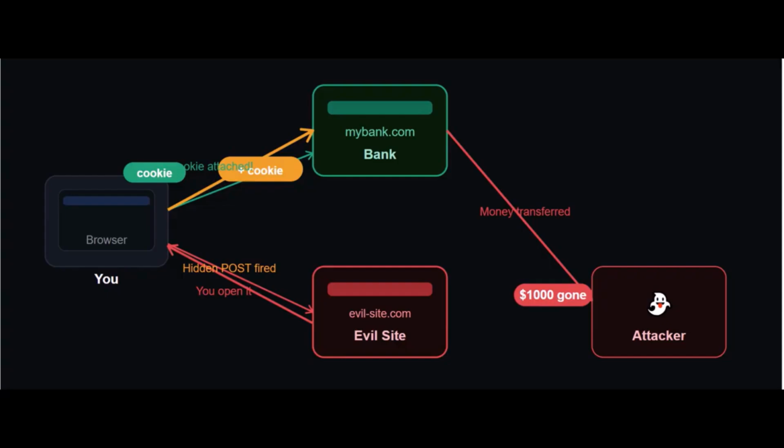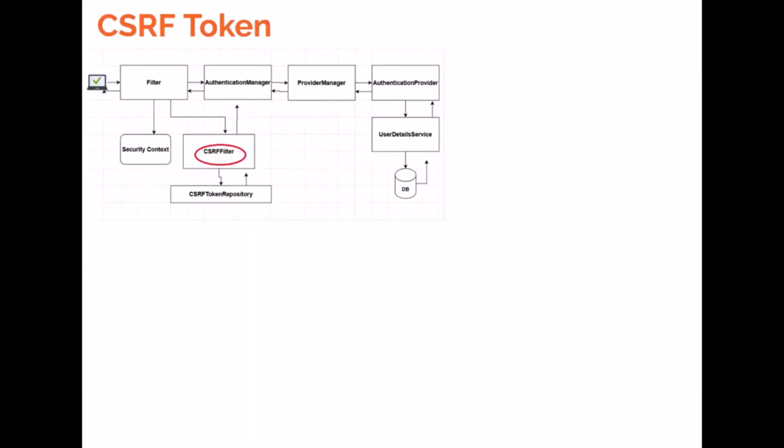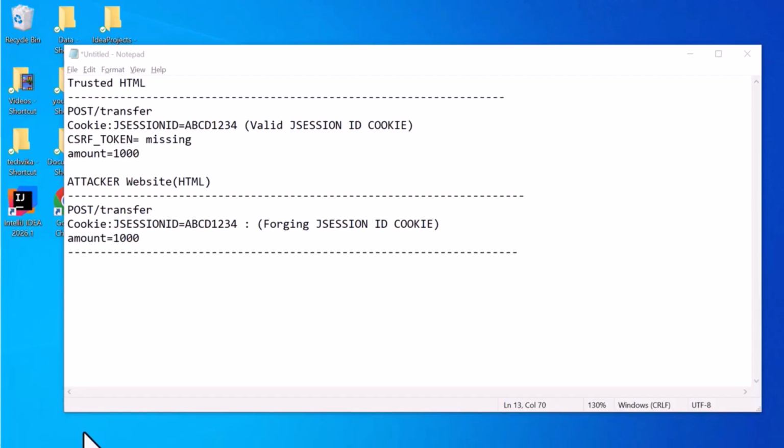It's not only money. The attacker can change your password too. See, the bank transferred money without asking you. That is CSRF. CSRF means cross-site request forgery, which means forging a copy. Someone will send the request on your behalf. So a CSRF token will prevent anyone from posting a request on our behalf.